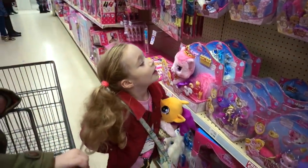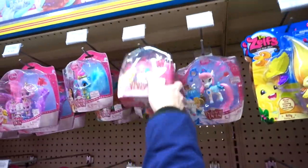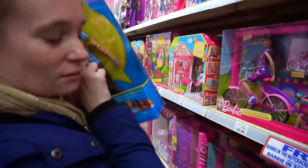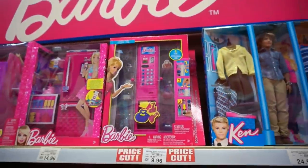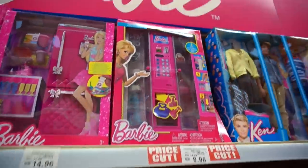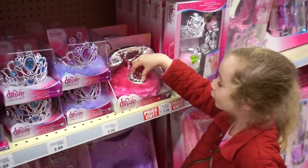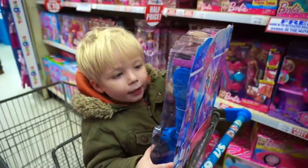And what's her name? Treasure, there is what you are. Oh, talking hen. Hello, hen, are you going to talk to me? He says, hey, doll. Hey, doll. Hey, doll. Hey, doll. It's a vending machine. These are the ones I really like. Cool! Mummy would really like one for Christmas. It's a little phone. Oh yeah. I'll get that one.